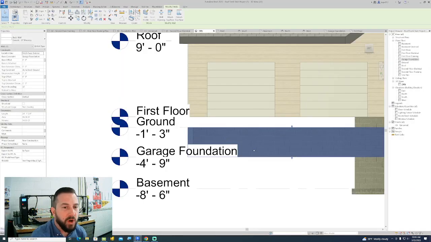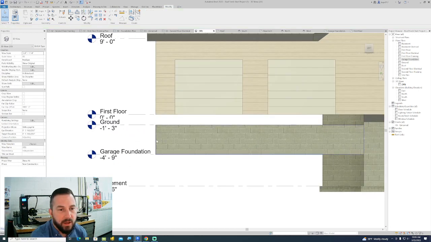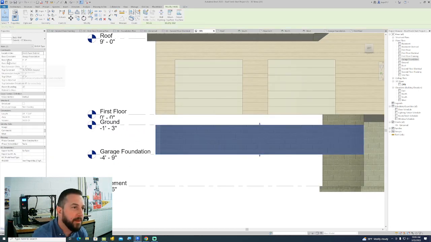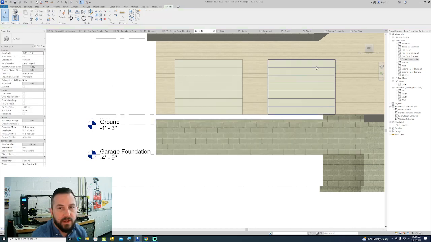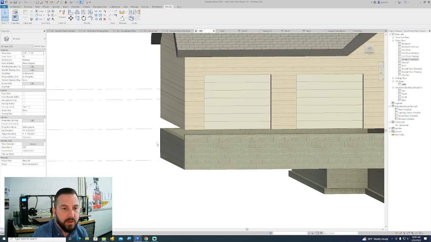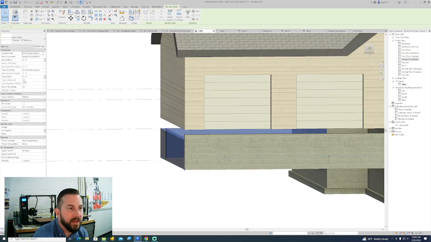Any of those walls that we build on the ground garage foundation level, I'll just change the size of the text a little bit so you can see it better. All those walls have to be on the top constraint. They're going to go up to ground. They have to be 8 inches up over top of that. So I just added 8 inches to it. You see where they go? You can do that on the back side. Just make that 8 inches up over top.